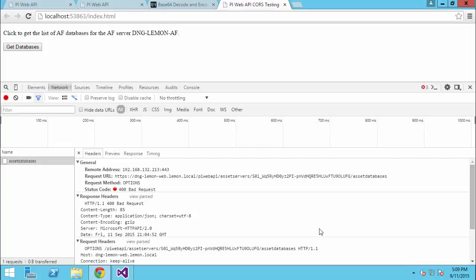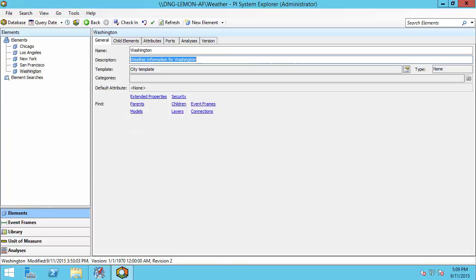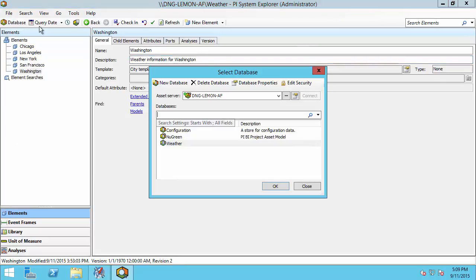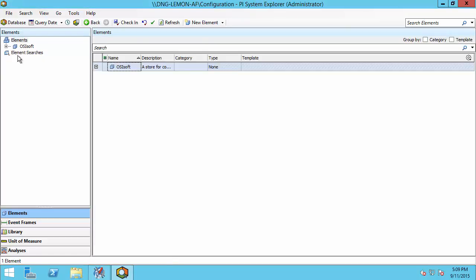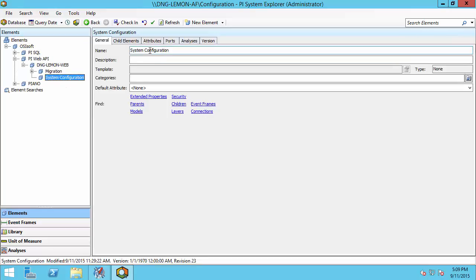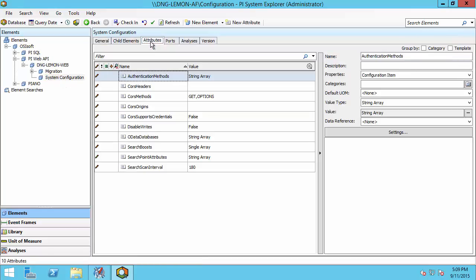To fix this issue, we need to specify some CORS headers on the PyWeb API server. To do that, we will again go to the AF configuration database, where all the configuration information for PyWeb API is stored. If we navigate to the PyWeb API instance, look at the system configuration element, and take a look at the attributes, we can see several attributes that are related to CORS.